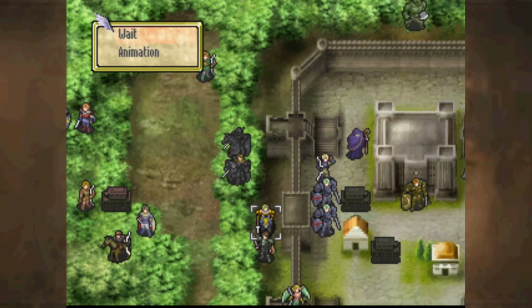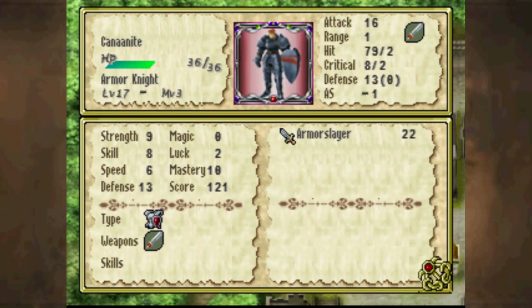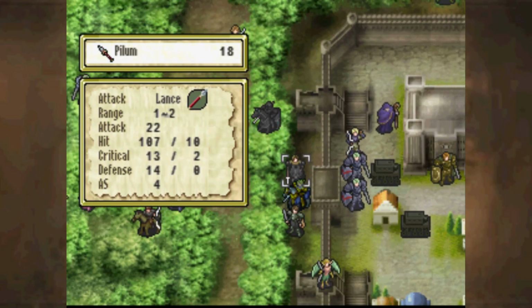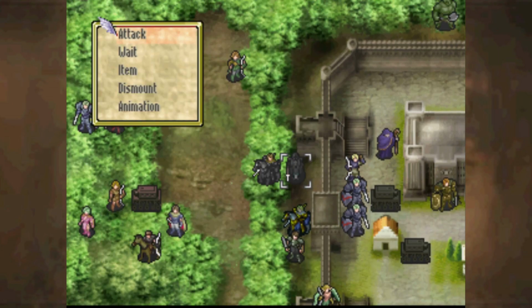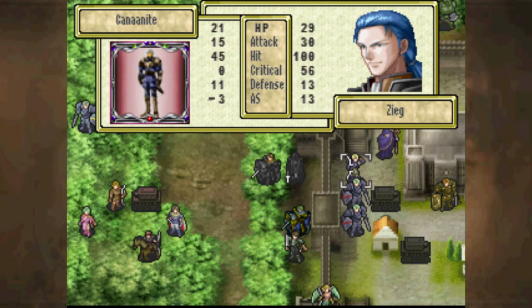Well, I suppose he can Canto down... Wherever he goes, he's going to be blocking somebody. Now, that's a lot of defense. I don't think Flurry is going to do it. But Flurry plus Tom, maybe. Actually, maybe Flurry will do it. Before I do anything else, though, Zeeg is going to whack this guy. Yes, Zeeg will indeed whack this guy. Whack him real good.